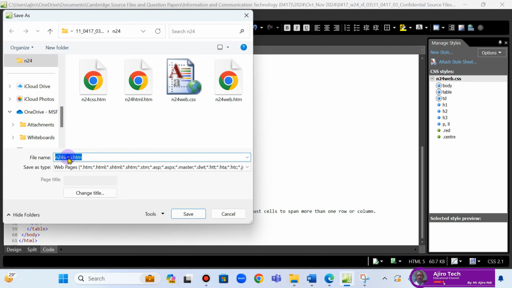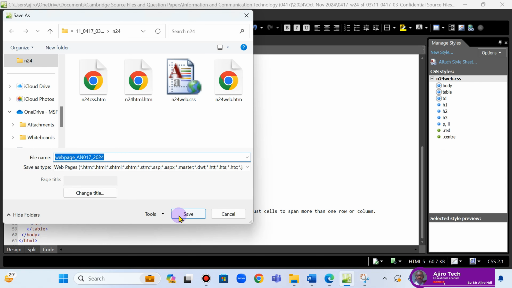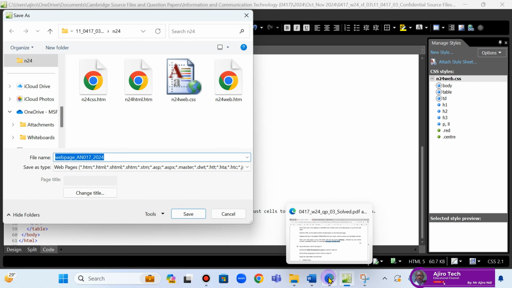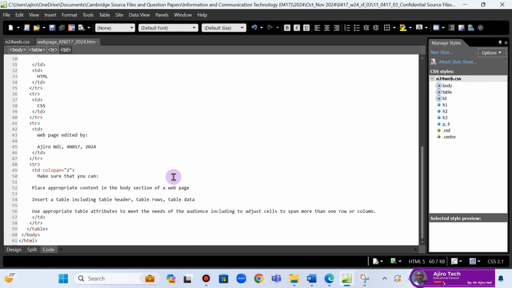Right here, I'm going to paste it and come here. My center number is AN017. Candidate number is 2024. Now, the Save as type is seen as a web page. Take note, the Save as type is seen as what? A web page. So just leave it the way it is. Click on Save in your N24 folder. Okay, so click on Save. So this is done.